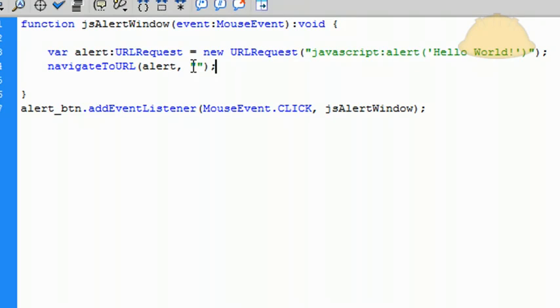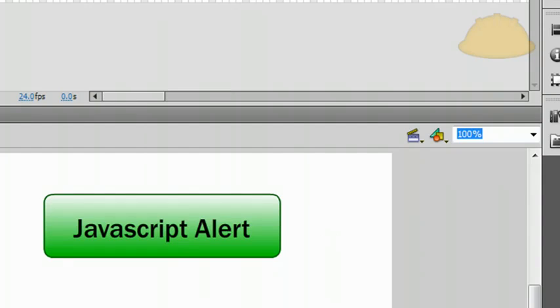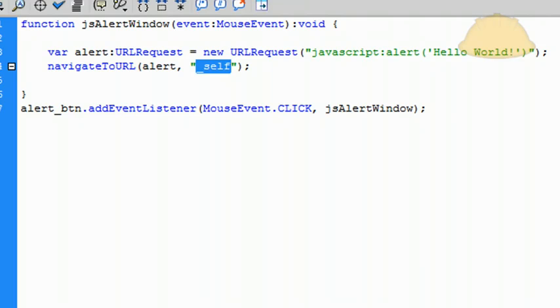Let's close all this off first. In between these double quotes, put in self. So it'll be targeting itself as the window, but it's going to be a JavaScript pop-up alert, so you don't have to worry about it. I think that could be blank or self. I'm just going to have it as self. So now all the code is in that's communicating to that button.